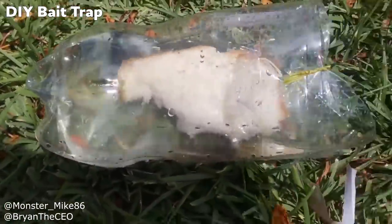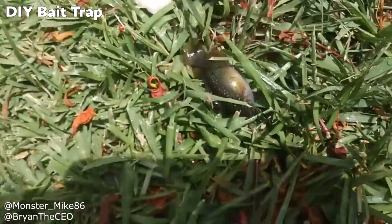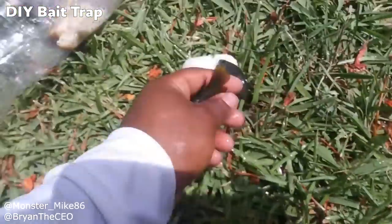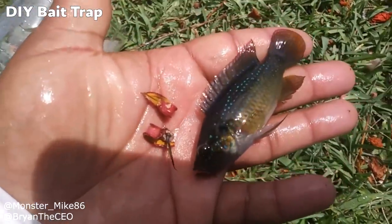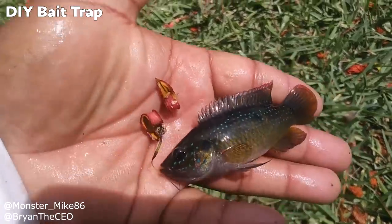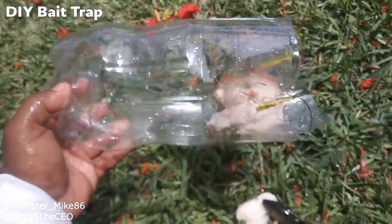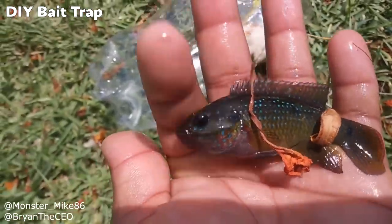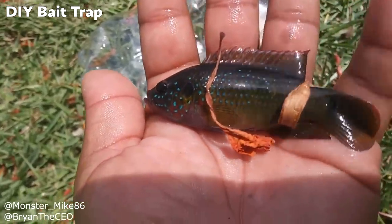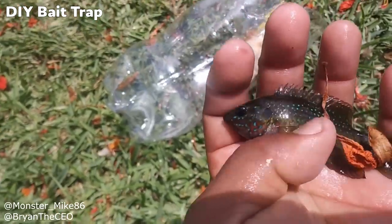Oh, look. And the fish trap worked. Look at this beautiful cichlid. Guys, look at this. It worked. The homemade fish trap. Sweet. It's a beautiful cichlid right there. We're catching and releasing everything that we catch in the trap.